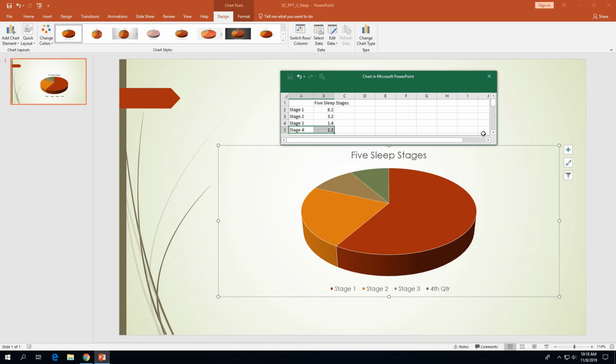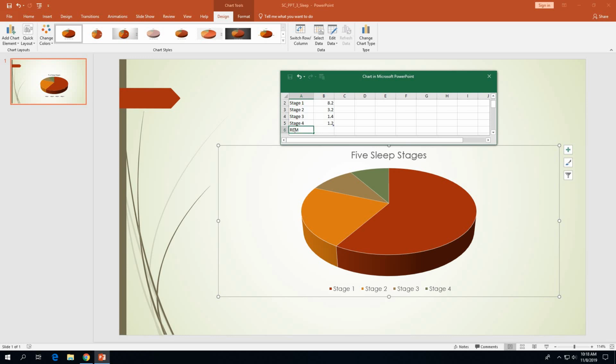and then you may have to scroll down a little bit using the scroll bar on the right side of the Excel dialog box to move down to row 6, and in cell A6 you're going to type in REM in all caps, which just basically stands for rapid eye movement.